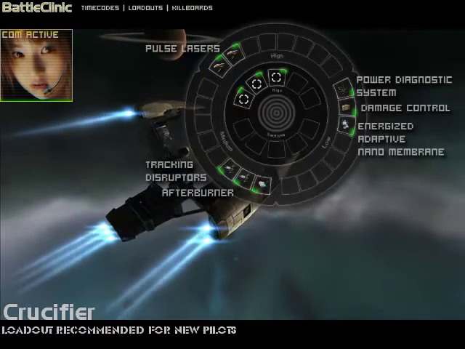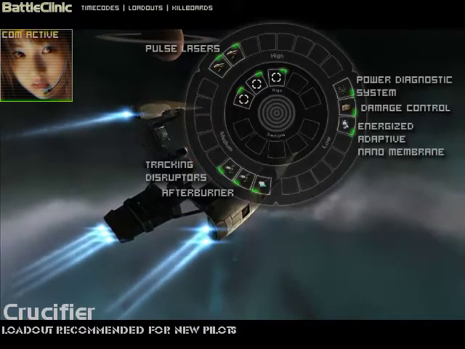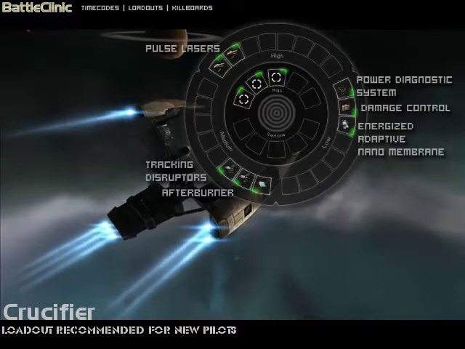Skills are your friend, Rook. Better skills will mean less reliance on modules like power diagnostic systems. For now, though, a simple setup like this is good enough to jump into a fleet fight.